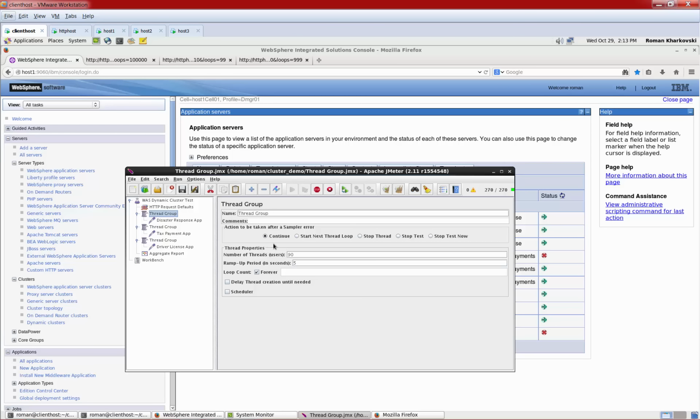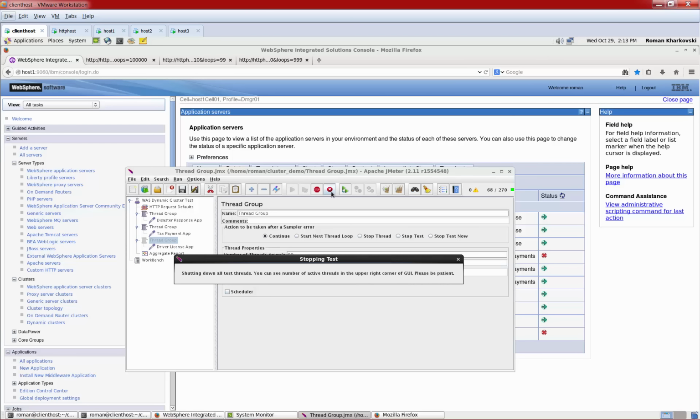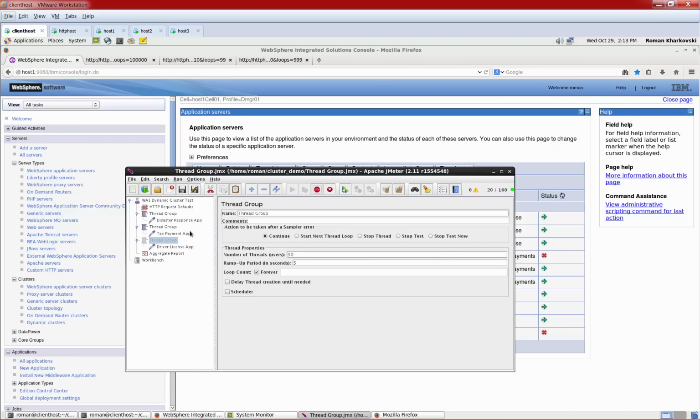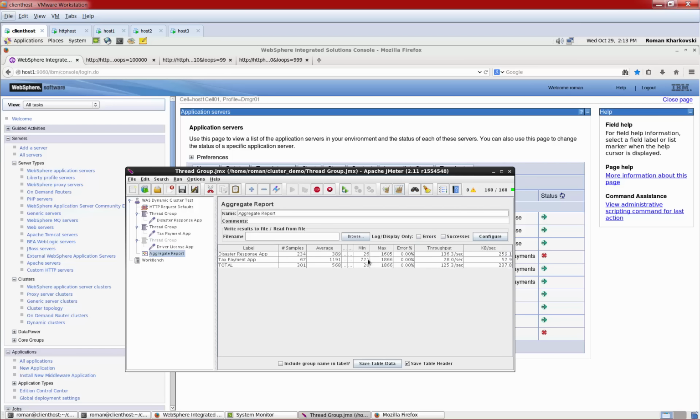For instance, if I go and say, instead of 90 requests per second, use 80 requests per second for all of these JVMs. By the way, we could say for the driver license application, let's disable that altogether, so we're going to have no requests at all to that application. So we'll shut down the test and restart it again. What you will see is, because I configured lazy application start for the driver's license application, let's reset statistics.